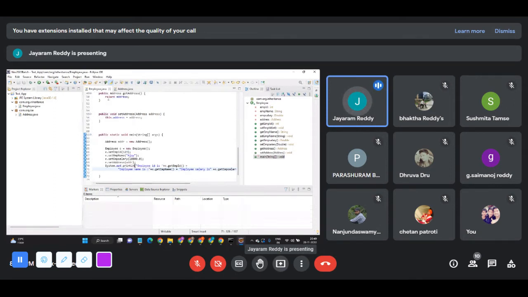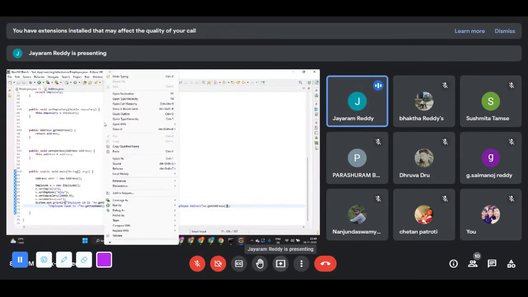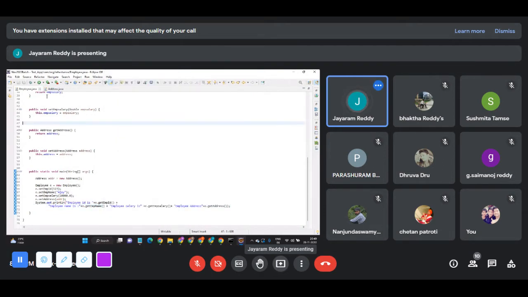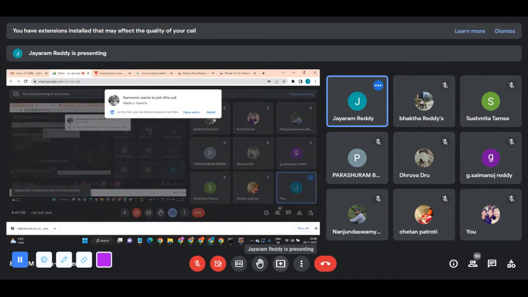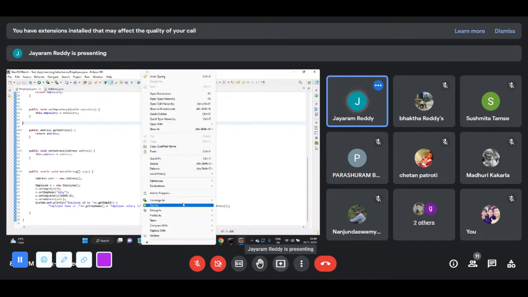How to run the class in Eclipse? There are two ways: right click, run as Java application, or we have a symbol here, run employee. This is one way to run the Java class application. The other way is right click and run with.